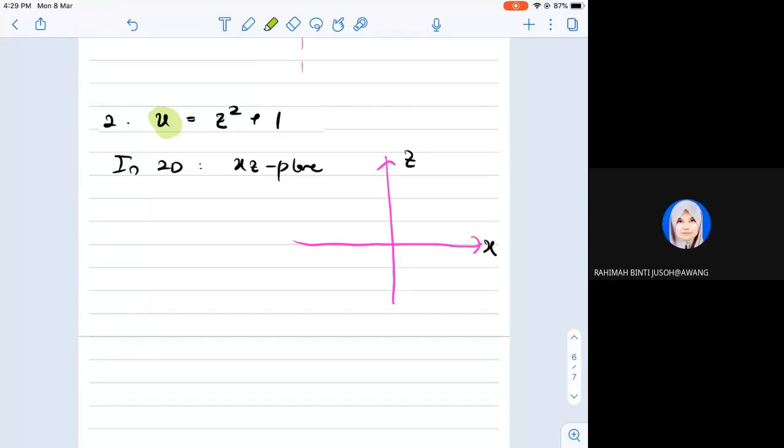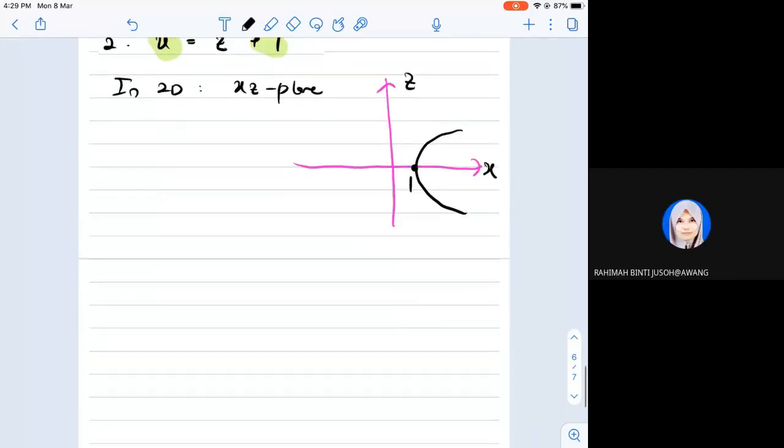Right. And then dia plus 1 kan? Dia right tapi dia plus 1. So dia tambah 1 lah. Dia macam ni. Isn't it? Okay. Ni 1. Dia menghadap paksi X sebelah kanan sebab dia positif tapi dia shift 1. So plus 1. Understand guys? Yang ni? Yes. Okay, boleh. Now 3D.